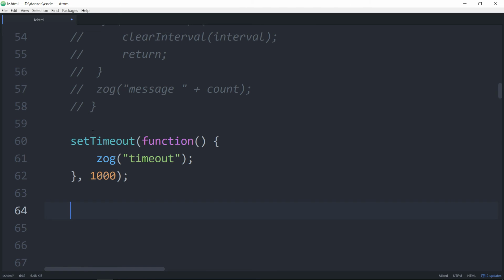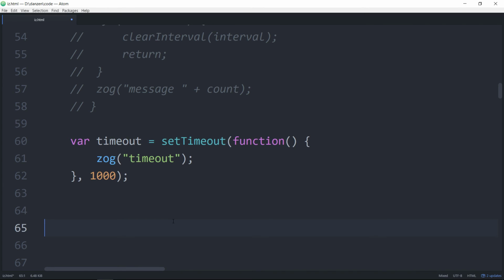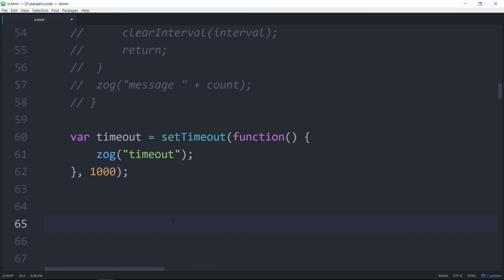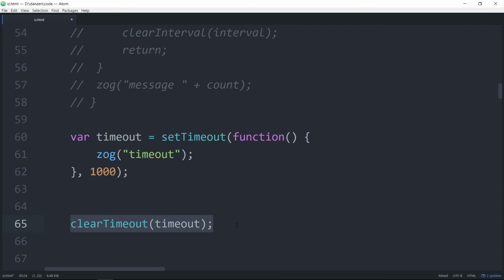You want to clear this timeout. Then you would have to store it in a var timeout is equal to that. And then sometime later, you could say clearTimeout if they solve the puzzle, and pass it that timeout, like so. And that would clear the timeout, so they would no longer die.